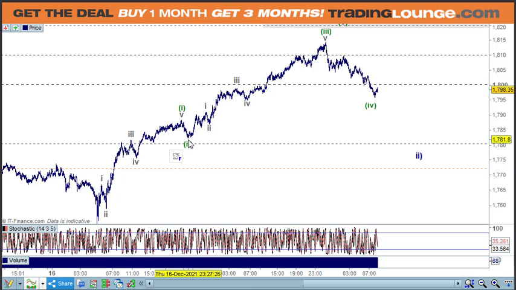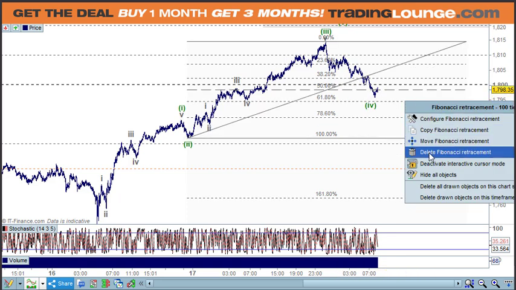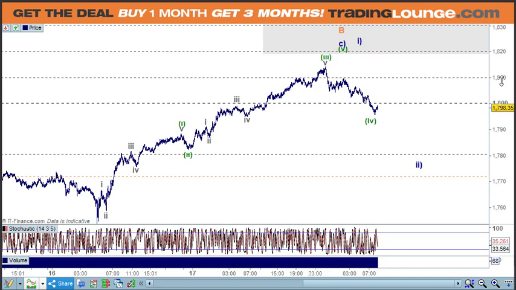That needs to go over here, that needs to go up here, that needs to go there somewhere. And if we take this one here, which looks like 1, 2, 3, 4, 1, 2, 3, 4, 5, that looks pretty cool. At that point, we can look for the 38.2% retracement level. Well, we're way down below that, so that's okay. And we can look at this here as the A wave, the B wave, 1, 2, 1, 2, 3, pretty close there. So I'm not going to worry about it today.